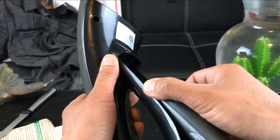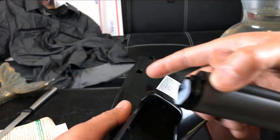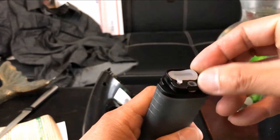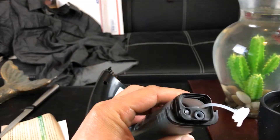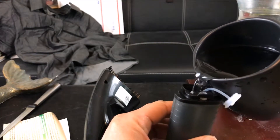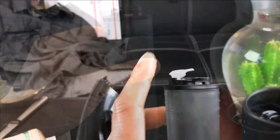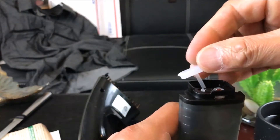You pull the tank out — there's the hole where the water goes in. It creates steam inside and releases it when you press the trigger. You don't want to overfill; the maximum capacity is 80 milliliters. Pull the tank, close it out, and pour the water in. It has a small hole so be careful not to drip. Stay below the max water line — those other indicators show you the range. It has an opening for ventilation so it's not a pressure vessel. Once filled, insert the tank and it snaps back into place.